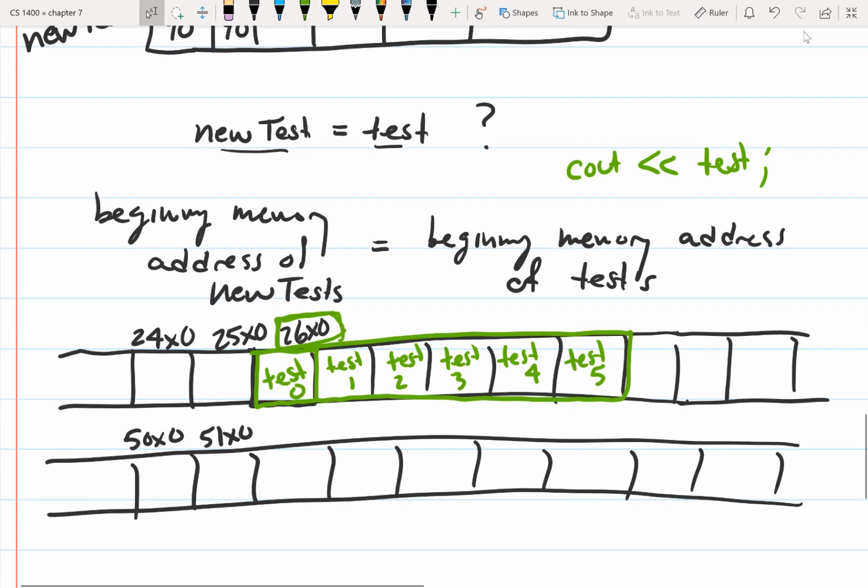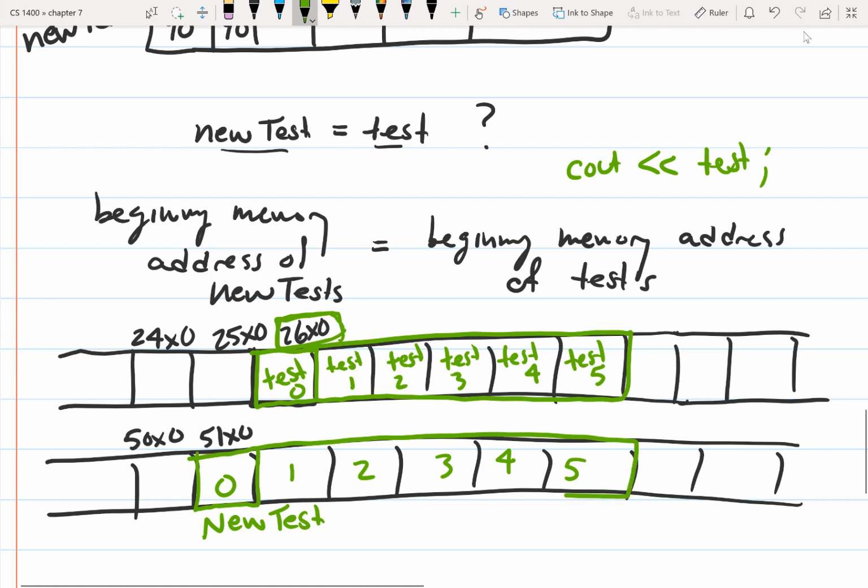So now let's say that we have new tests, and its first element is here. So this is 0, and I'm going to just write this here. So this is new tests, and this is the first element, or first, second, third: 0, 1, 2, 3, 4, 5.